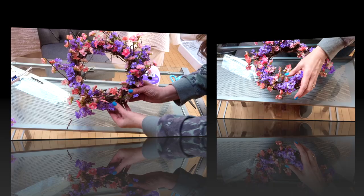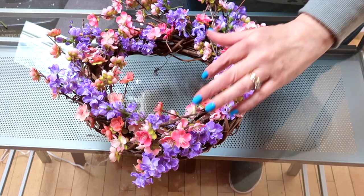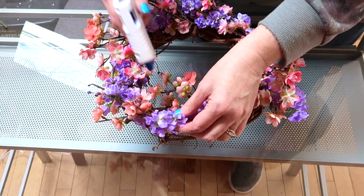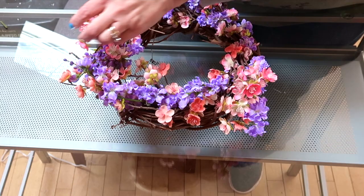Now I'm just going to be gluing some of these flowers to other flowers. I decided not to glue this in because I realized I could take these out seasonally and put different things in if I don't glue it down. So I'm gluing it to itself, to other flowers instead, just to have it be in the shape I want it in, if that makes sense. Not perfect because it's supposed to look like outside and real.